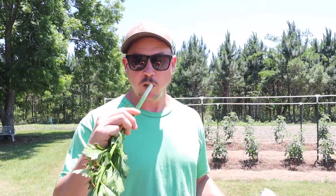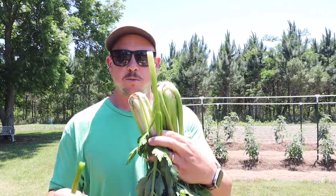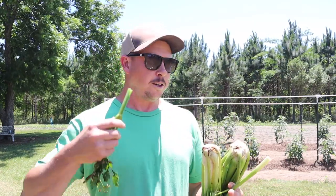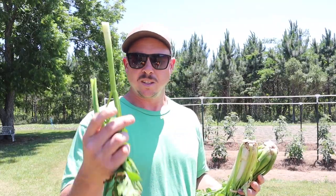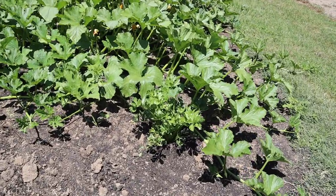Let's see if this blanched one tastes remarkably better than the green one. That's pretty good — still more flavor than grocery store celery. I can see how someone would think the blanched one is a little milder, but I don't think it's bitter at all — I think it's just really good. This one is definitely a little milder than the unblanched one, but I'm not sure there's enough difference there to really make it worth your time blanching them. I think in the future I'm not going to blanch them — I'm just going to have them green like this.